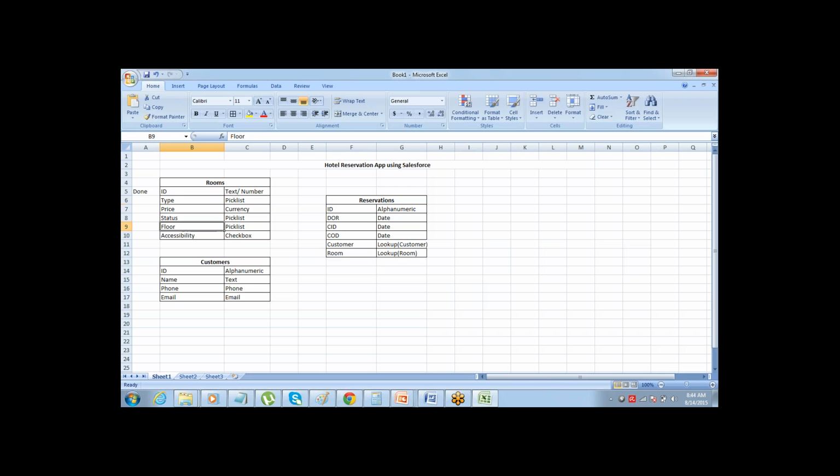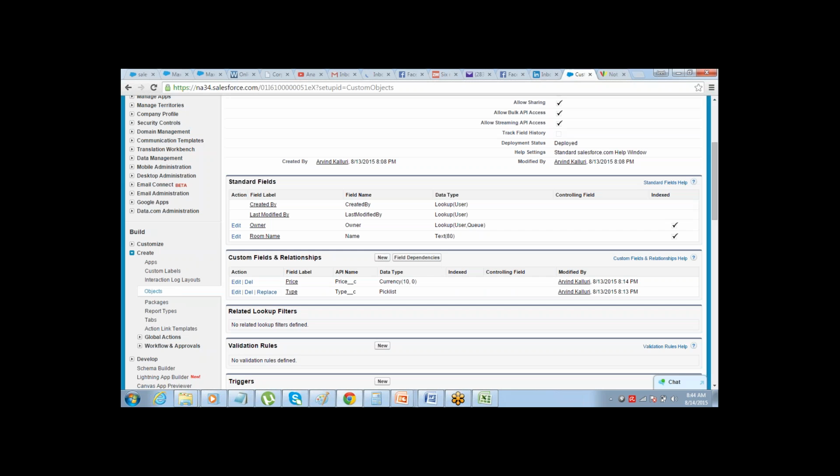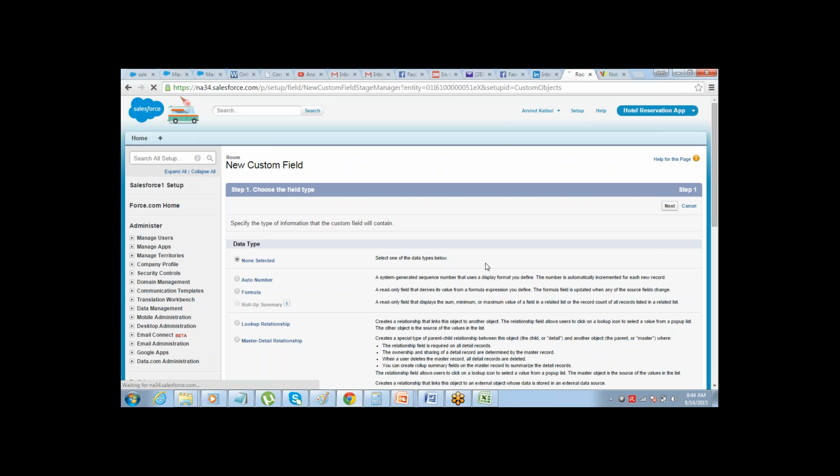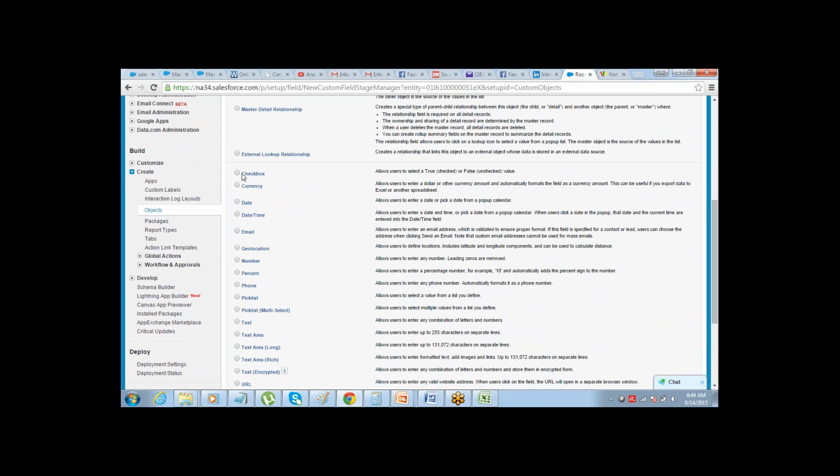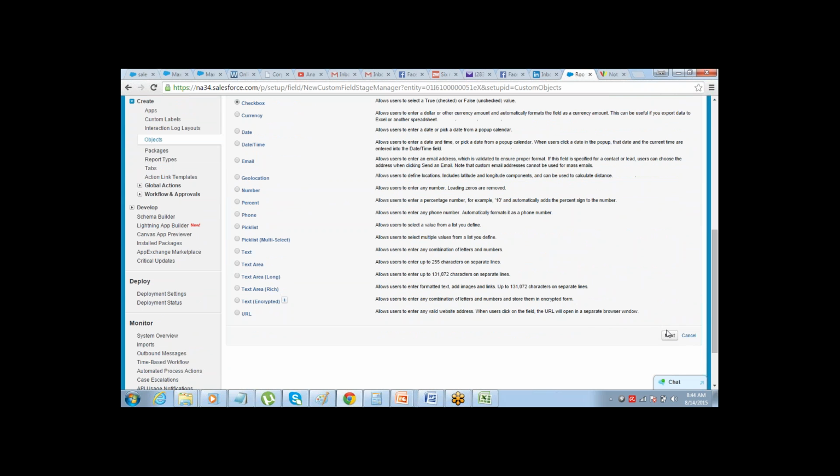I'll skip a couple of fields that you can do on your own. I'll go into accessibility checkbox. So I can create one more field, which is going to be a checkbox. And then just go to next.